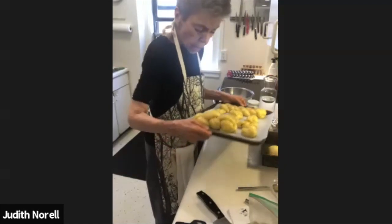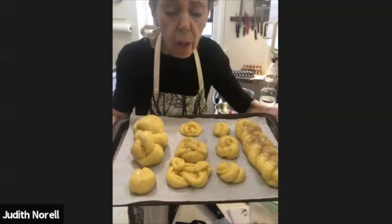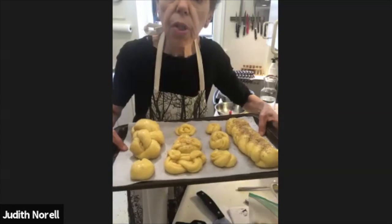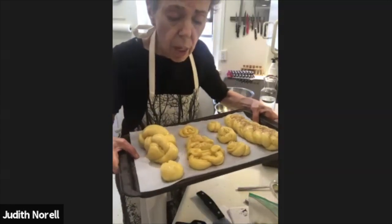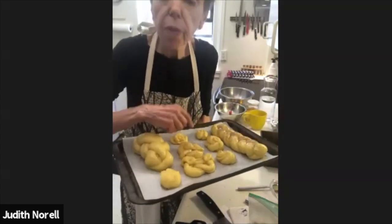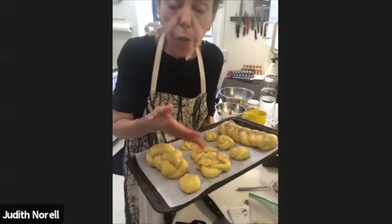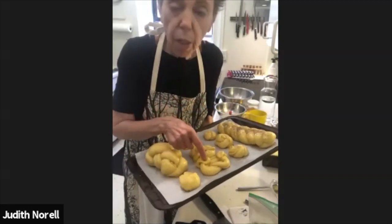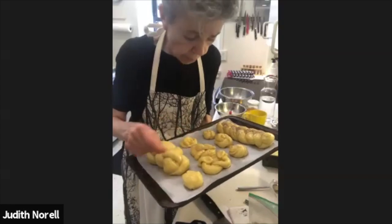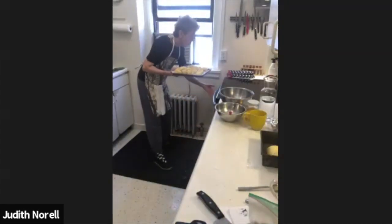So it looks as if I didn't forget anything. You can see maybe in this camera how shiny it is. I'm going to stick it in the oven for 15 minutes, and then I'm going to turn the oven around. But I think the rolls will be done in 15 minutes because they're much smaller. They have more crust to crumb ratio. They're much lighter, and you don't want them to burn. Okay, sticking them in the oven. Wish me luck.